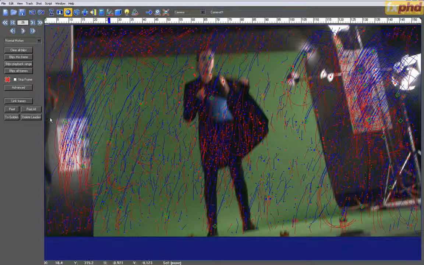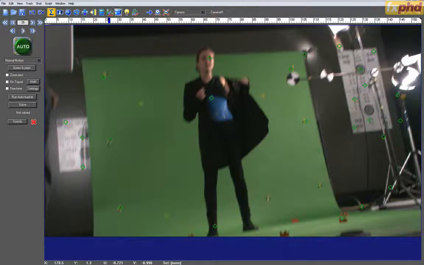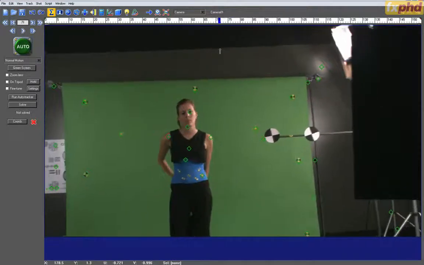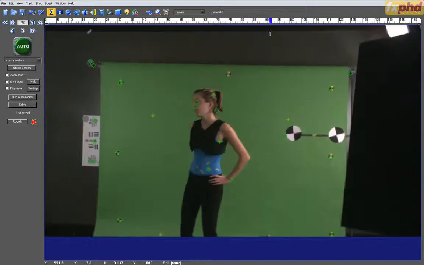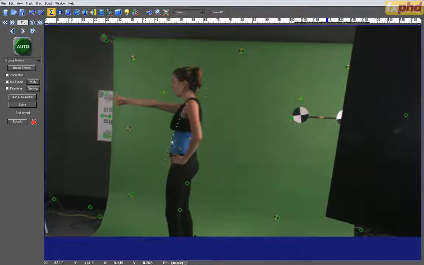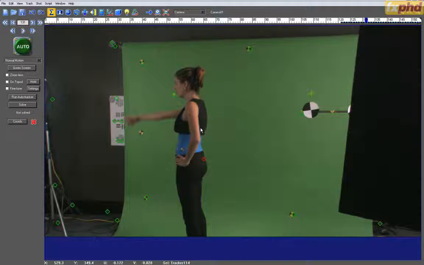What we're going to do is go ahead and peel all. Essentially that's kind of coming in and running the auto tracker. So now we've got our decent tracking points. Now, we talked in the past about this idea of drawing a mask, and this is something Victor didn't want to do, spend the time drawing the mask, just to show how easy it is to go in and manually move the various points that are linked to our talent here.